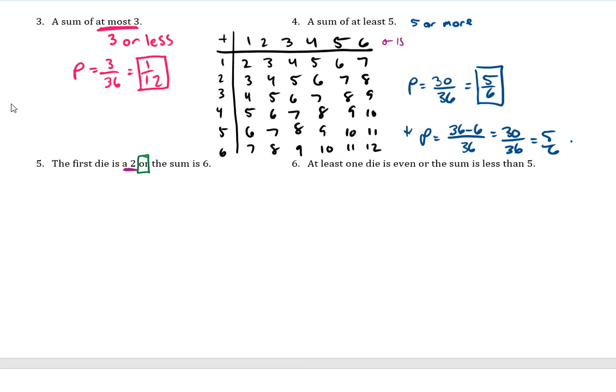So on my main table, I said that this was the first die. So the first die being a 2, well, that's right here. I'm going to circle it with dashes. If the first die is a 2, though, this whole column would be the outcomes when I roll 2 dice. So we can see that there's 6 so far out of the 36. Okay, so far that's the first die being a 2 in my 36 sample space.